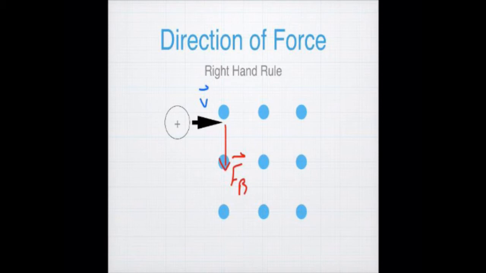So what's going to happen is this charge is going to get in this region, and this force down is going to cause its velocity to change direction, and change direction, and change direction. This charge is going to take a very circular path. Reason being, let's say my charge is right here at the very edge. If you do your right-hand rule, you point your fingers with this dark gray arrow here with the V, and then curl your hand out toward you. Your thumb should be pointed to your left.